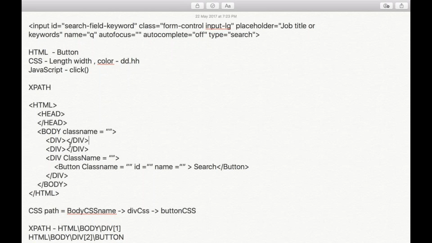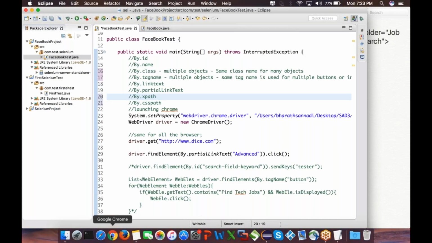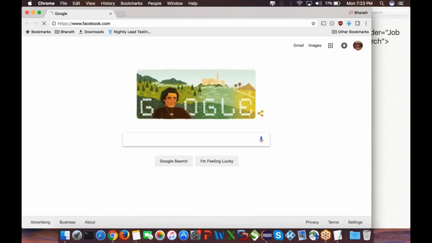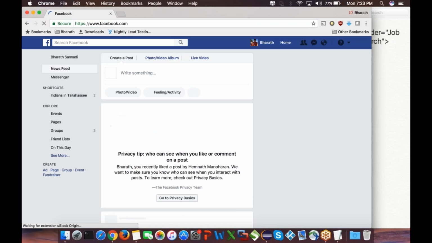A small change in the HTML will change all your objects so they are not identified. Any object in automation should be identified uniquely, because if it is not finding it uniquely, it cannot go and work on that object.